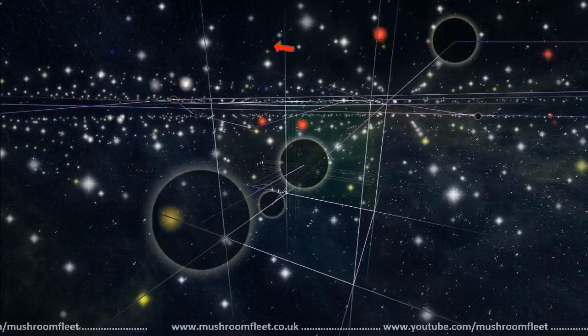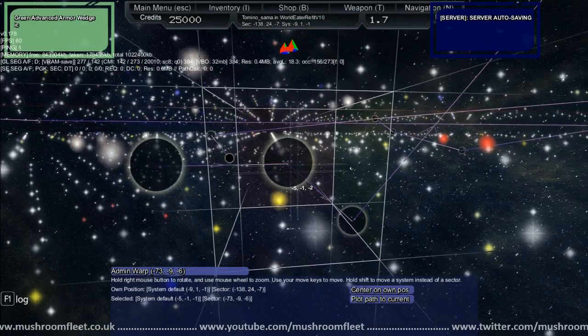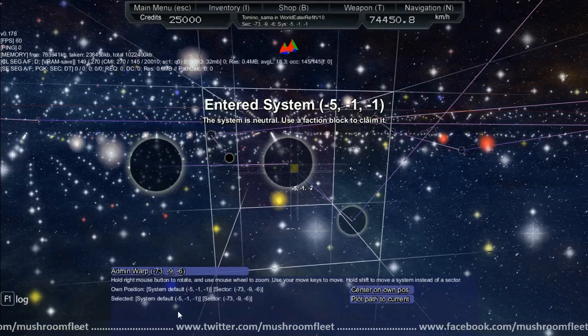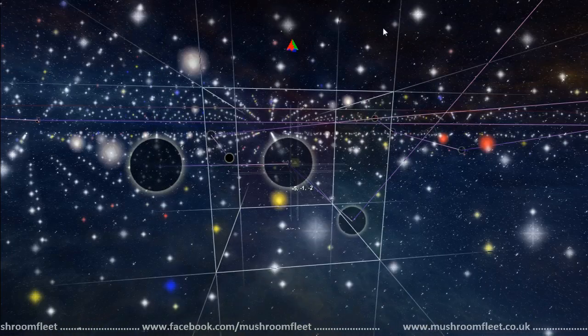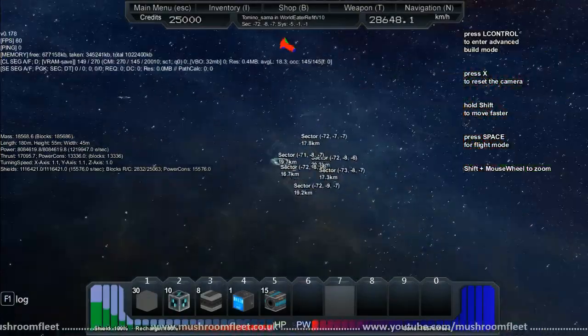Black hole. Oh wait, there's an admin warp? I'm hitting it anyway. Oh my god. I don't have to type numbers anymore. Wait, what did I just do? By clicking? What happened to my ship? Oh my god.